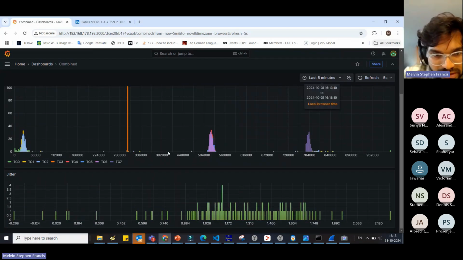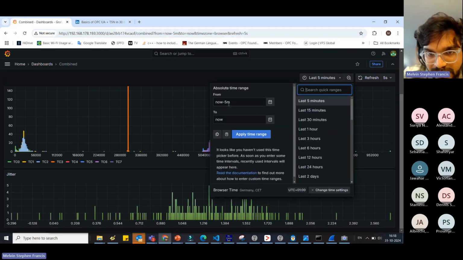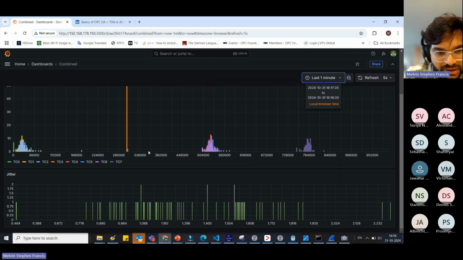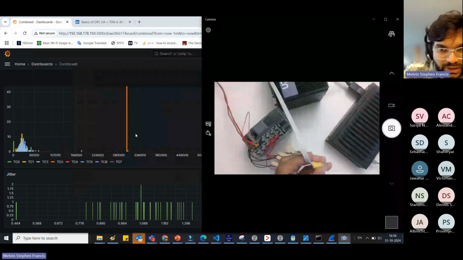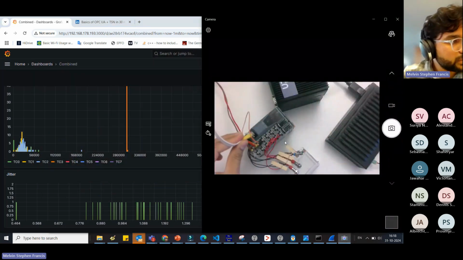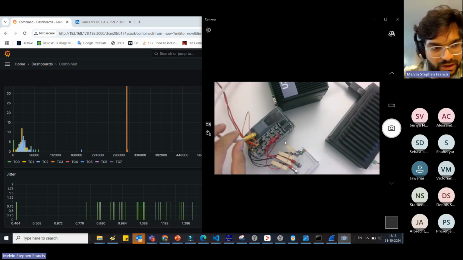because the test suite is not receiving the packet anymore. So it's there for the last 5 minutes. Let me reduce the time slot to 1 minute so that we could see it immediately. So within some time, you can see that this packet is being lost. And I would like to put up the camera stream here, and I'm going to connect it to this particular slot. You can see, slowly, I've not yet connected.